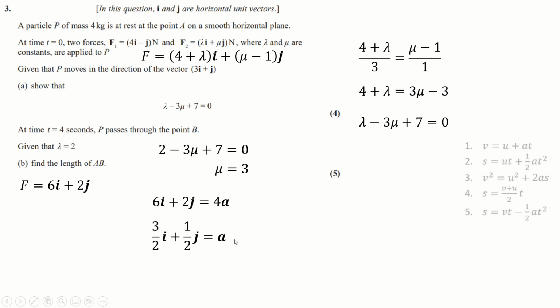Well, we could just do some suvat, I think, right? Because we're looking for a displacement. We're not really, but if we find the displacement, we can just do a Pythagoras on it to find the length. So we're looking for displacement, which is s. U is 0, because it tells us at the top here. T is 4. Half we know, A we know, we just worked it out, and T is 4. So this equation looks good, so let's use that.